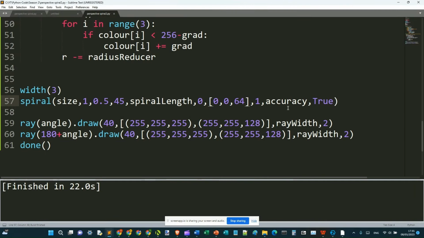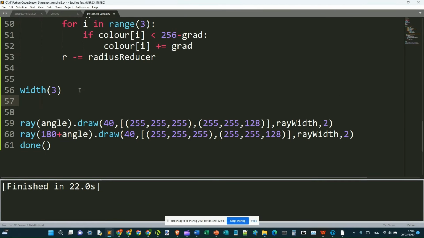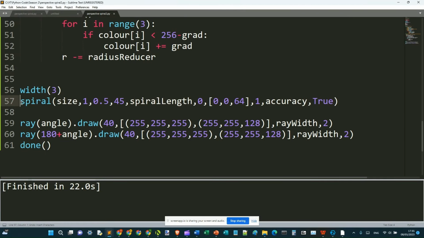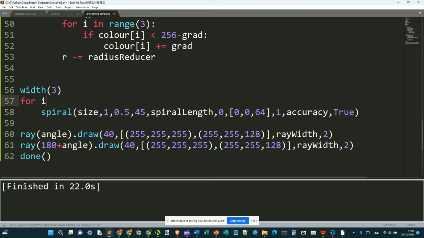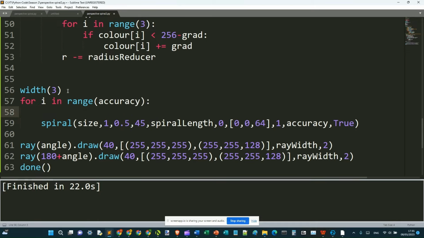Now, what we are going to do is the moment of truth. For i in range accuracy, RGB is equal to randint.